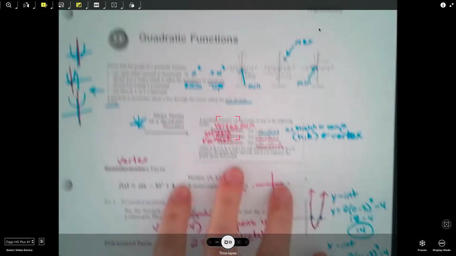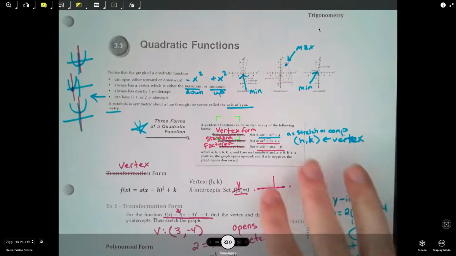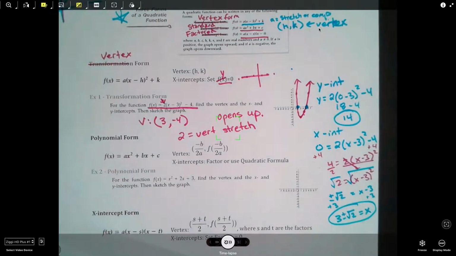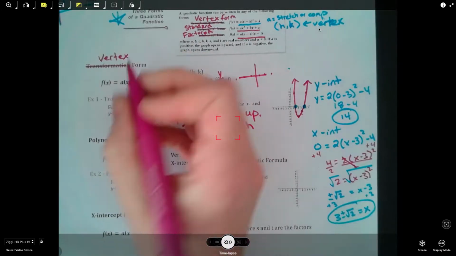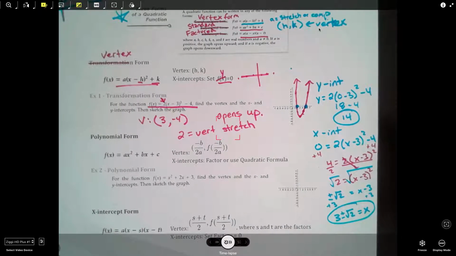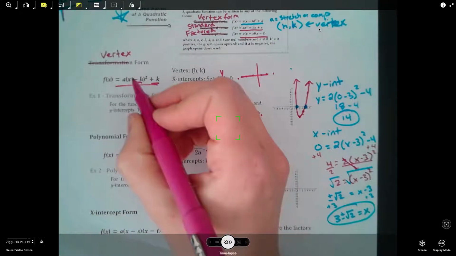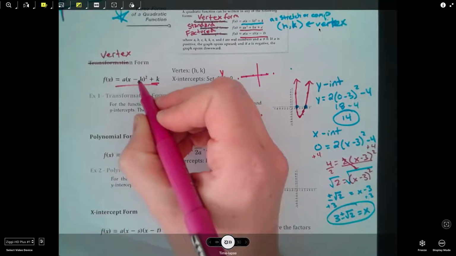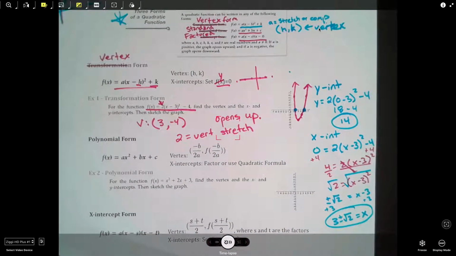Okay, this is the second half of quadratic functions. First half we talked about vertex form. So h and k are embedded in the equation. It has parentheses here. H and k tell you where your vertex is located. Make sure that when you are looking at this equation, for the h you use the opposite sign, and for the k you use the same sign, and that will tell you where your vertex is located.